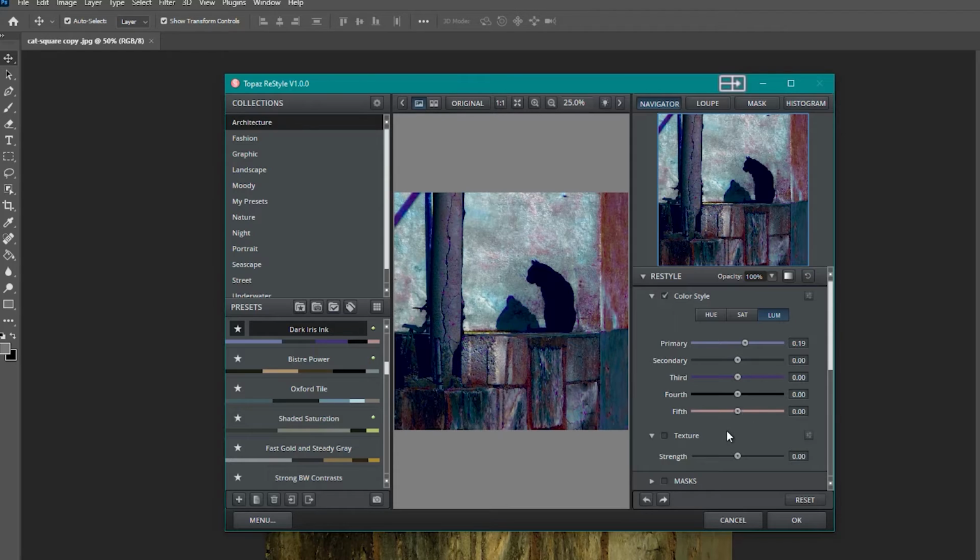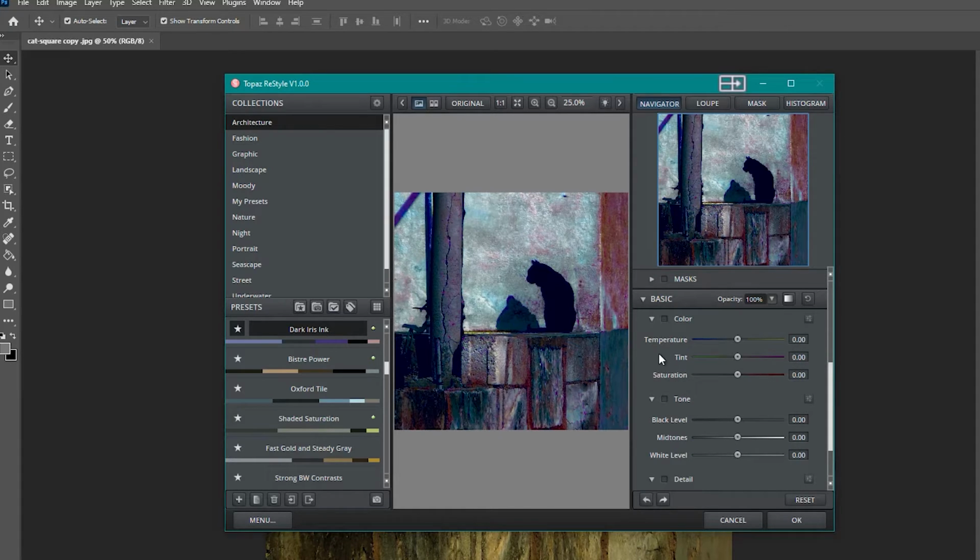Okay, so then our next one we're going to do here is the temperature. So we can cool it up, or cool it down, or warm it up. And I think we're going to stick in that range. I kind of like that. Then you have your tints, and I'm not going to do the tints. I think we're just going to leave that simple. Keep that at 0. And then, of course, your saturation. Yeah, no. So we're going to stick to right about there.